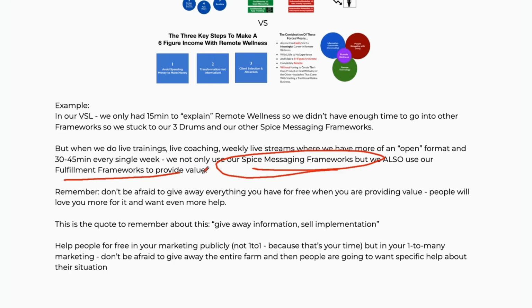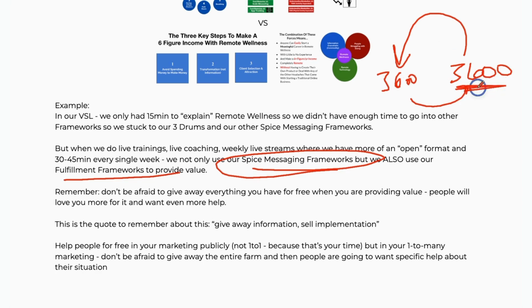Because here's the thing, people are going to not only love you more, but the reason why people pay you, let's say $1,200, $2,400, $3,600, $5,800, $8,000, $9,000, $10,000, whatever your primary offer price is, the reason why people pay you that amount is because of the results and the value that they received ahead of time. So let's say, for example, you're trying to sell your program for $3,600. Well, your aim needs to be that in your marketing, in your value, in your, let's say, YouTube videos, your live coaching, XYZ, you give away $3,600 in value. And then that way they give you money in exchange for the previous value that they received.